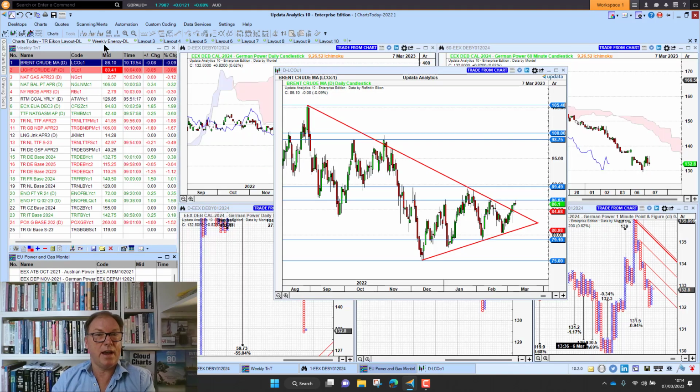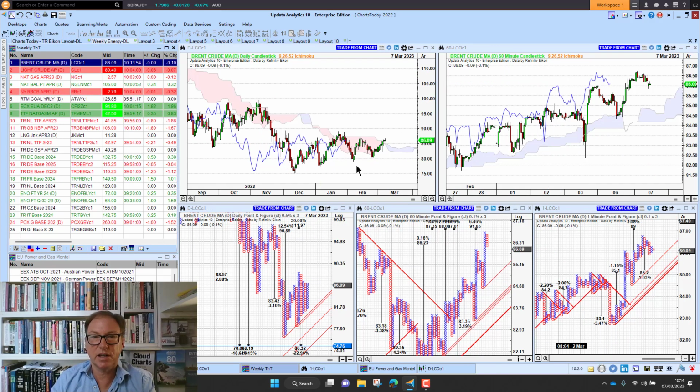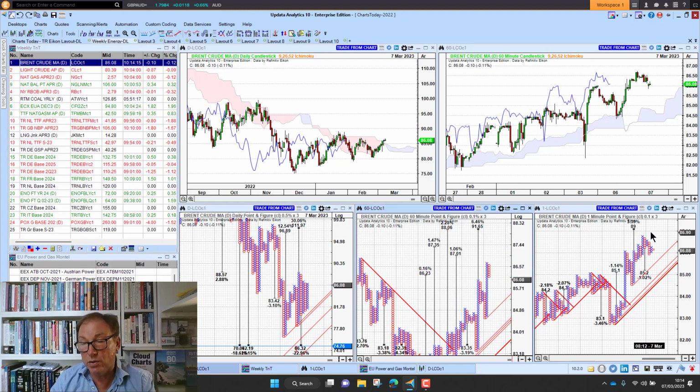Now, let's look to energy. Brent crude, first of all, we're actually down slightly today, but the reality is we are building this base, and if we look at what that means, we've got multiple targets on Brent crude. So we look at the charts here. Bullish on that 60-minute chart, has been for a couple of weeks now above the cloud. 89 is the short-term target on the very short-term 1 minute chart. On the 60-minute chart, we've got 88, 91, 65.